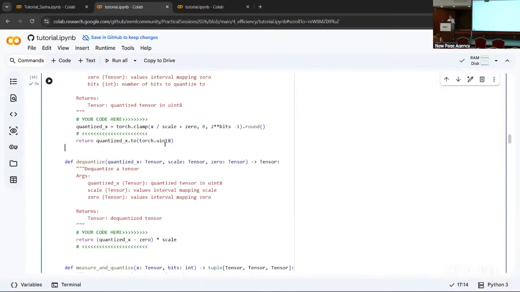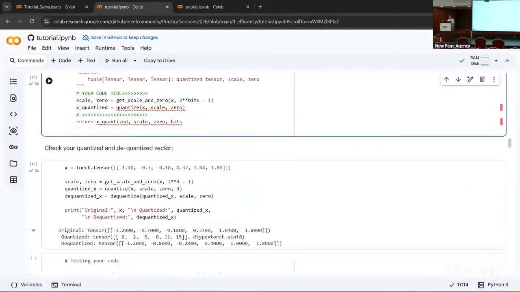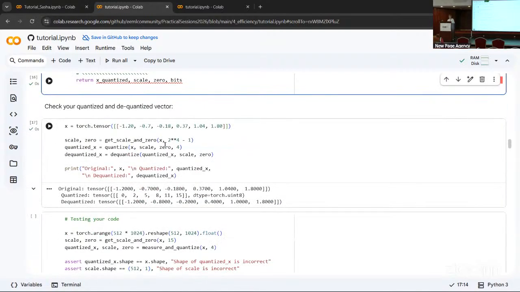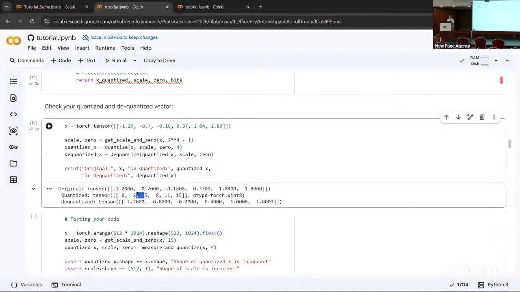Okay, after you implement those three functions, you can go ahead and look at what your quantization transform does to your vector. So we have some random vector with 6 numbers. We're gonna produce our scale 0, quantize it, and look at the quantized values. Now they are all exactly integers, no 0.5 values, no half integers, all int. And then we're gonna dequantize it back to values.